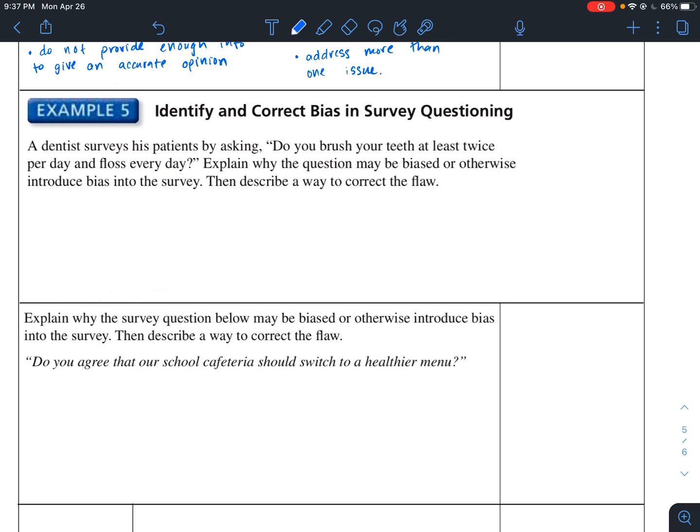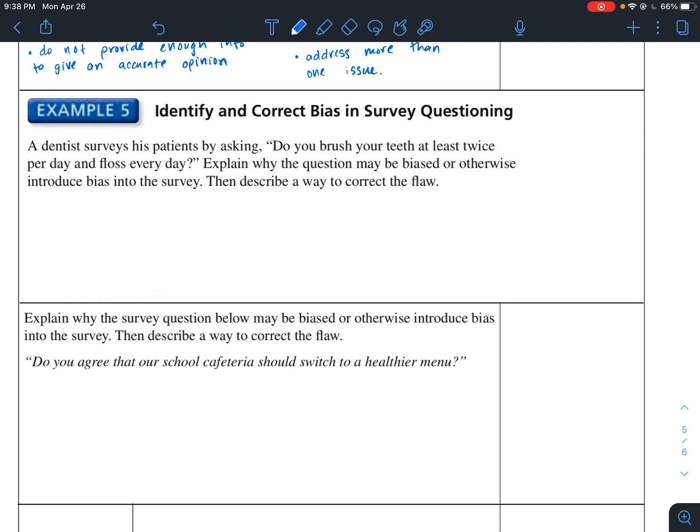I think the issue is healthy teeth, right? Are too sensitive to answer truthfully. Now, let's all be honest. When we go to the dentist and the dentist always asks these type of questions, most of the time, especially when it comes to flossing every day, I'm pretty sure there are very few who live up to that expectation and standard. And so most of the time we are embarrassed, so we are sensitive to answer truthfully. Parents who brush less than twice per day or do not floss would probably be afraid to admit it to a dentist. So I would say that would probably be the biased question.